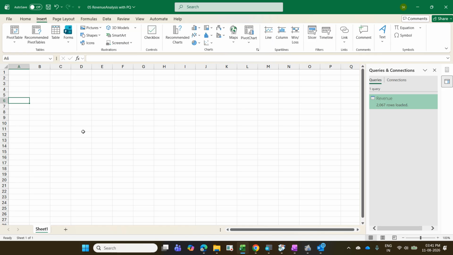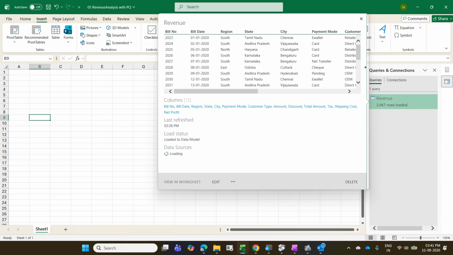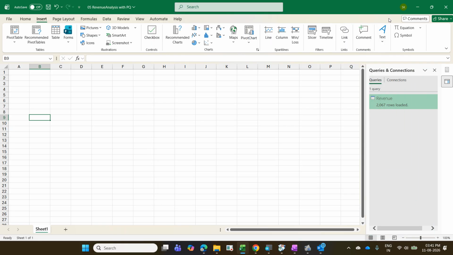Before that, I recommend closing this query connection. Why I am recommending closing the query connection is that normally, when you create a pivot table, the pivot table tools will appear here, the columns and rows appear. So that may override this. I am temporarily closing this. Even if it overrides, you can select it, but without confusion, I am closing this query connection.